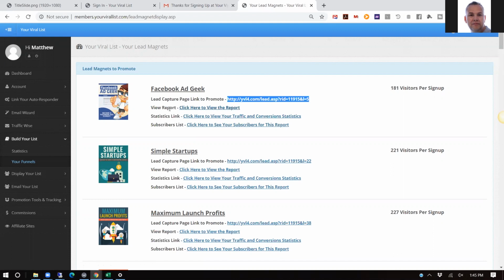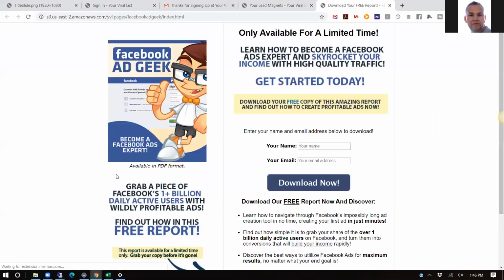So let's concentrate for a moment on the actual lead capture page. If I click on here, this is going to take me to see the actual lead capture page. This is the page which is making the offer and collecting the email address for the people who want to get the report. Now, just a note, just to advise you, the URL changes when you click on it. So this URL here that is in my browser bar is not the same URL you clicked on. It tracks the person and then it redirects to this page.